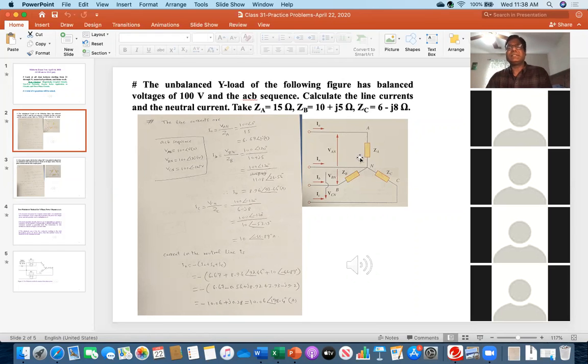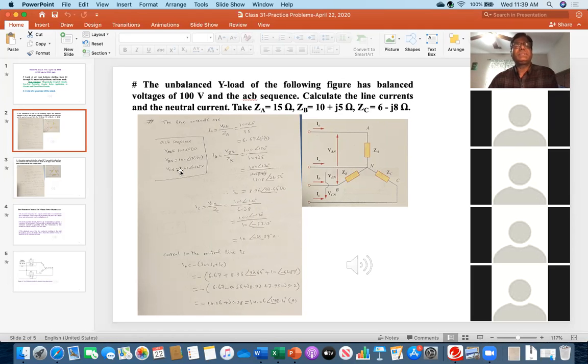So in this situation, how can you calculate the current for each phase? Everybody see, because this is a Y circuit, this is the neutral point, and this is a Y connection, line current and phase current are the same. So IA is VAN. What is the voltage available across this coil? This means between A point, or this point, to N. That voltage divided by the respective impedance, which is Z.